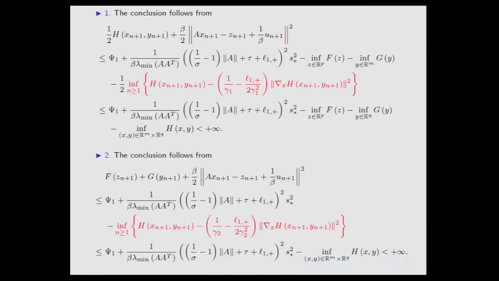But again, in order to get the infimum as a real number, I need the descent lemma, and I need to compensate minus the norm of the gradient with the function itself. At this moment, there is no other technique. I'm not aware of any other technique which allows me to guarantee boundedness of the sequence we generate. This is because of the augmented Lagrangian, because of the linear term we have there, u times Ax minus z, if you want. And we need boundedness.